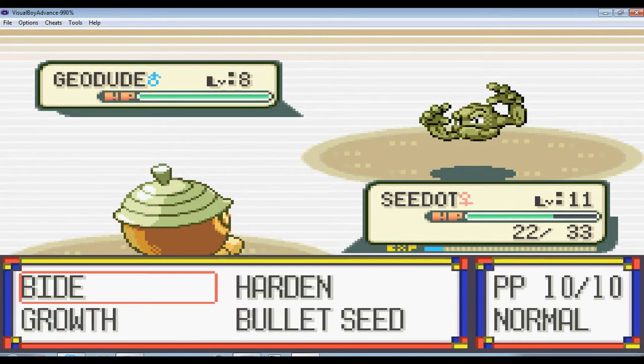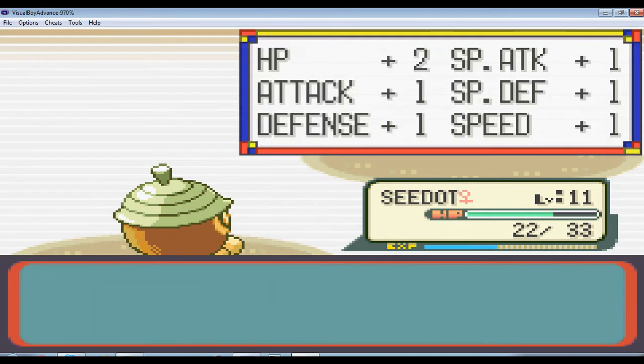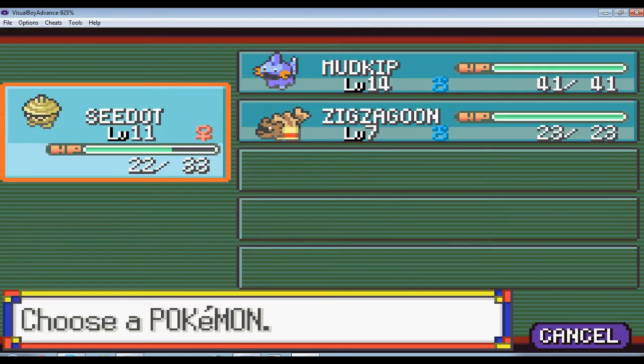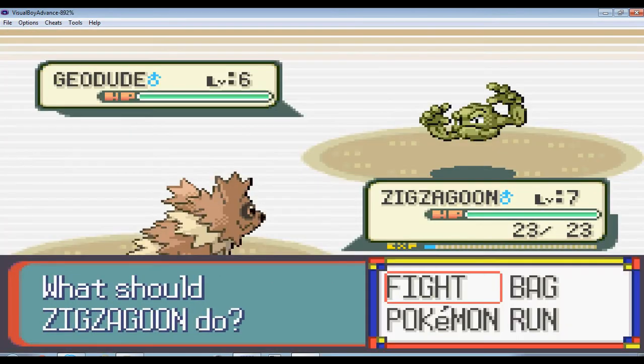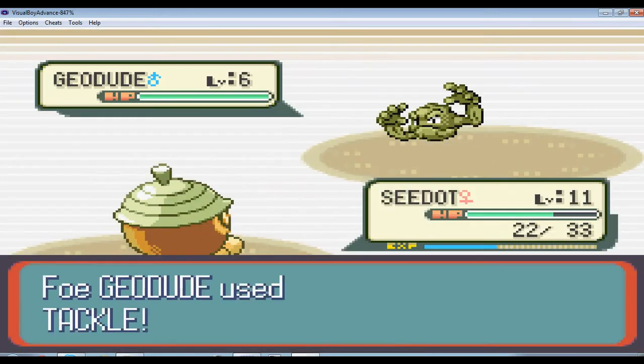Yeah, I'm just gonna switch back, I know. And he used some type of move, but he got a critical hit. And Zigzagoon got to level 7, there we go. And you have another Geodude, so we're just gonna do that again? Yeah. I'm not fighting this thing. No, there's no way. You can forget it. Okay, you can forget it.